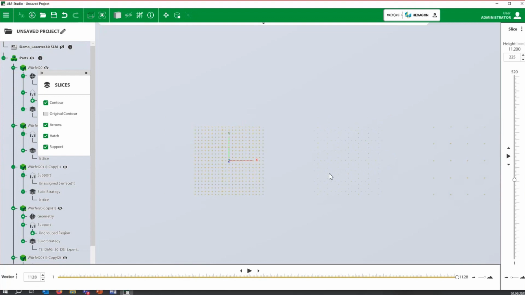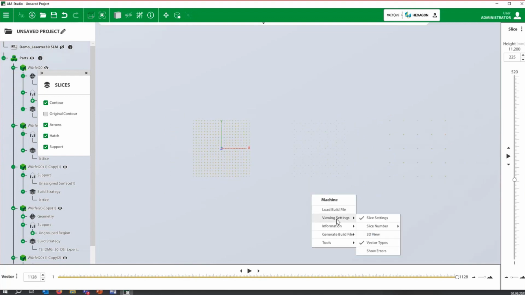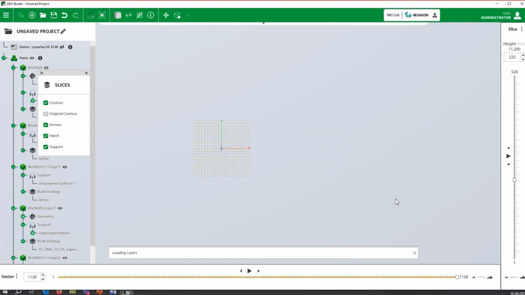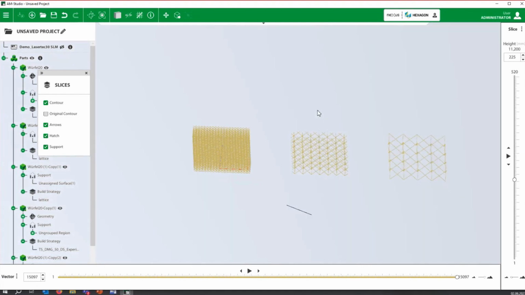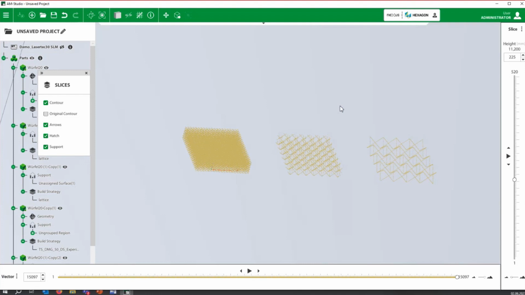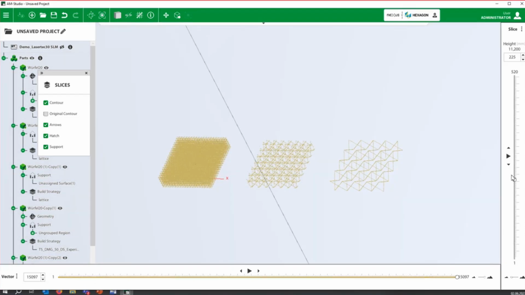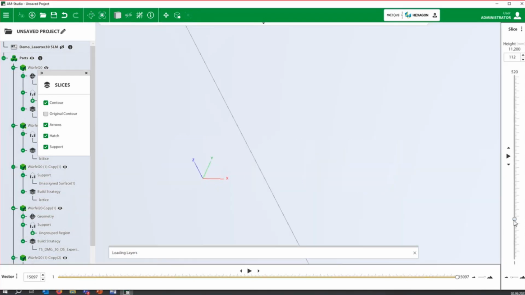But as I mentioned before, the only way to visualize how they look is to use the slice numbers functionality. So I do not visualize just one layer. I wanted to visualize 100 layers. And here you can see a bit how the structure will look in the end. We cannot fully visualize the structure, but this can help to get a certain feeling of how the structure will look. Let's go a little bit more downwards.